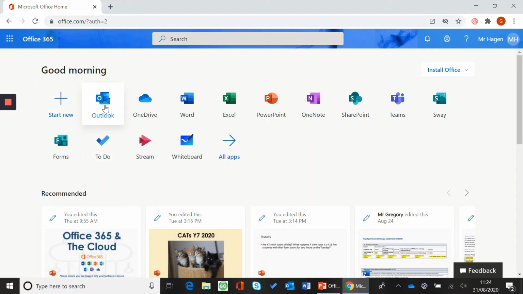The first thing, and probably the most useful thing on Office 365, is Outlook. Many of you might use the Outlook installed app on your computer, but you can use this one instead if you want to, and it makes it easy to access the calendar and that sort of thing. There's also OneDrive here, which is essentially your personal cloud storage space, and there's loads and loads of storage available on there and you can't possibly fill it. So let's click on there now and have a look at it.